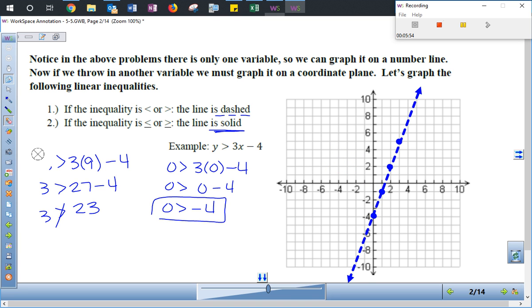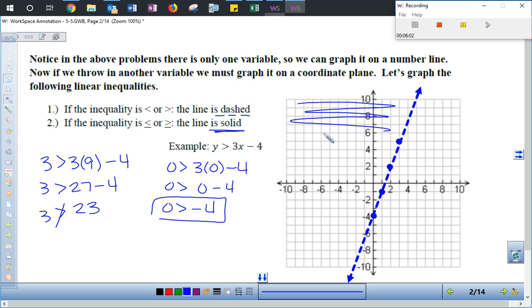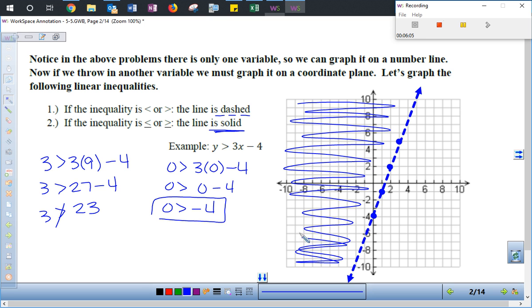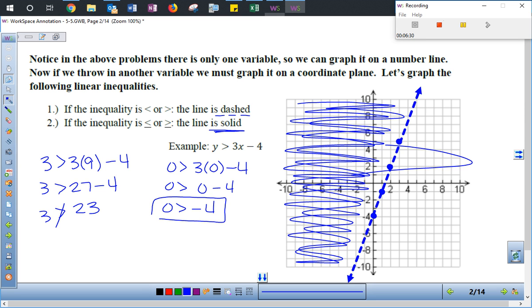So I want to shade all of the area over here to show that any ordered pair that I pick is going to work. So make sure you don't cross the line, but you just need to lightly shade. You don't have to overkill. Just lightly shade to show that all the points on this side of our line will make it a true statement. Now with this specific inequality, if I were to choose a number on the line, it would not work because it is a dashed line. Since it is greater than, it would not work. Now be careful if you're shading and you accidentally cross the line, you need to fix it. You need to erase it so it does not cross the line.